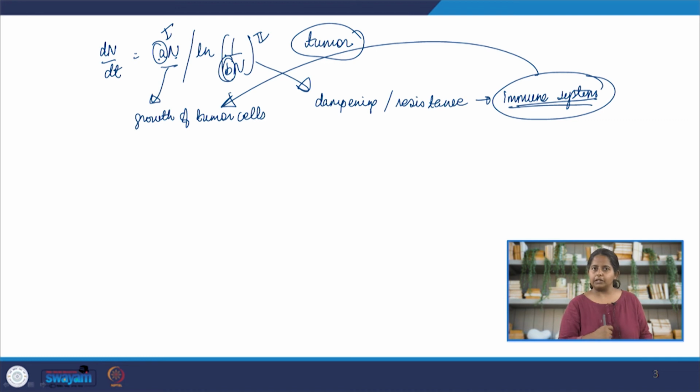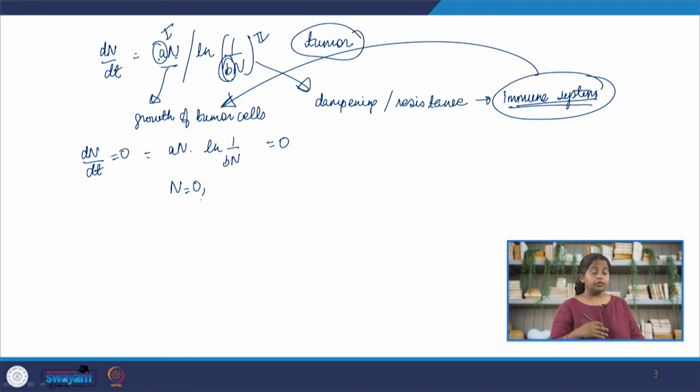Alright, now let us use a geometrical approach to interpret this model. First thing we want to do is find the fixed points. So, to find the fixed points, we have to find out when dn by dt is equal to 0. So, make this whole equation equal to 0. And you can see very clearly that your two fixed points are n equal to 0. So, you do not have any tumor cells to begin with, or you do not have any new consumer to begin with. So, your consumers can't grow in your market. You do not have any pathogen in your water body to begin with. So, pathogen can't grow. N is equal to 0.